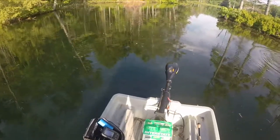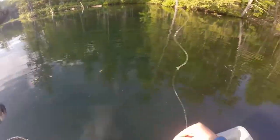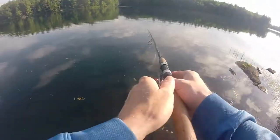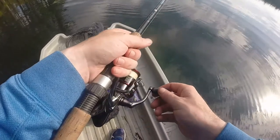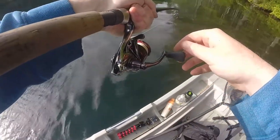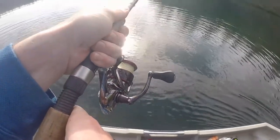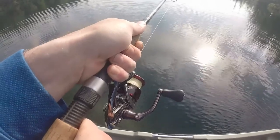Oh my goodness, that was such a nice smallmouth. So much for only the largemouth being shallow. That was a really nice largemouth. I mean, smallmouth right there. Got one. Ooh, nice smallmouth. Nice smallmouth. Nice smallmouth.